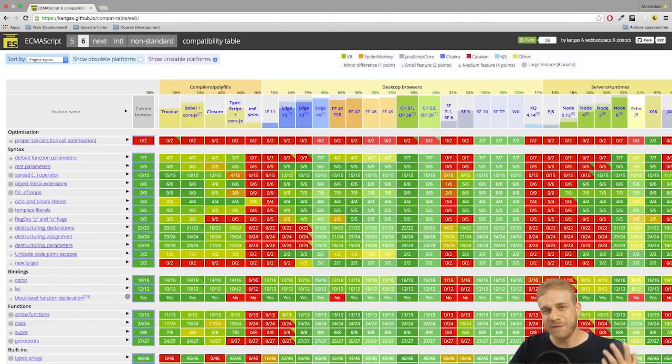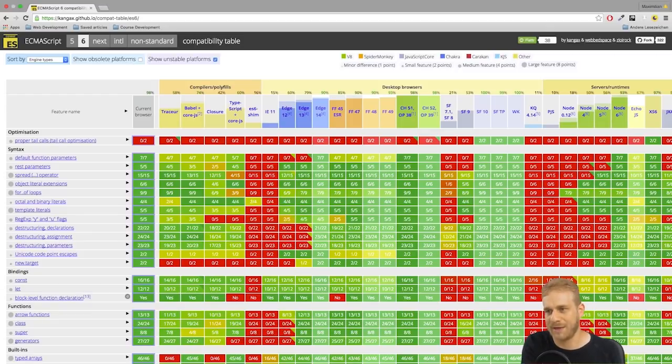An important thing to realize is you're learning ES6, but not all the features are natively supported by all browsers yet. So that means you can't use ES6 in browsers right now. There are some features you might be able to use, but for most of them you will need some kind of compiler compiling your ES6 code to ES5.